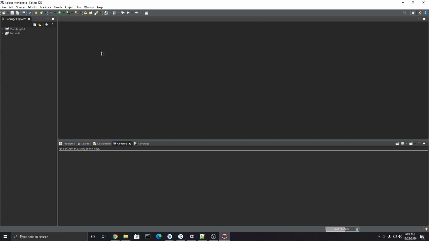and that you have an IDE installed. The IDE we will be using in this tutorial series is Eclipse. But if you prefer, you can use any normal text editor like Notepad++, Notepad, Visual Studio, Sublime Text, or anything like that, and then use the command line or the terminal, depending on what platform you're using, to compile and run your code.